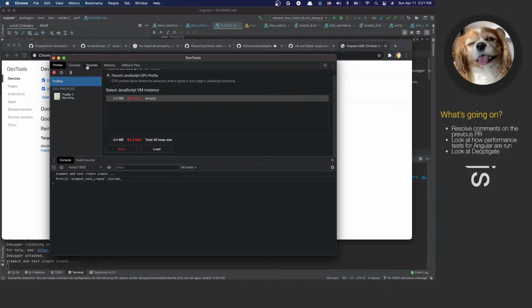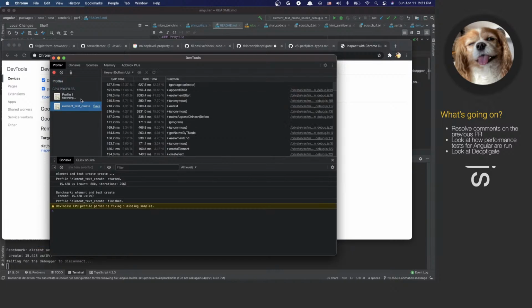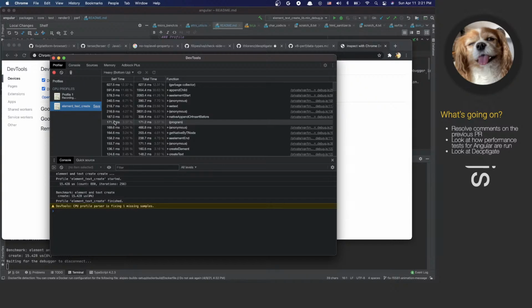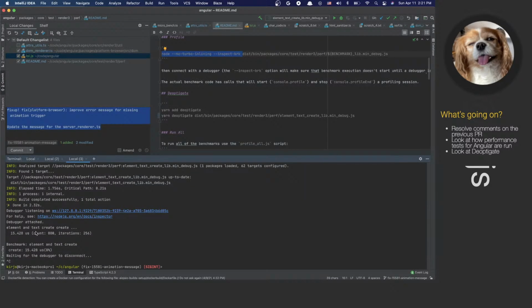Okay. Oh, interesting. So when I hit start, it immediately starts the thing. Cool. And now here, oh no, it still says recording, right? Why is it still recording? Just stop this thing.